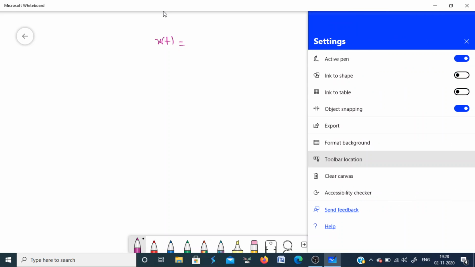Suppose you take two signals. One is x(t), and if I plot it, you have one function x(t), and then the second function you have h(t). Suppose this is 0 to 1, it is 1, and between 0 to 2 this function is 1. You have to find their convolution.